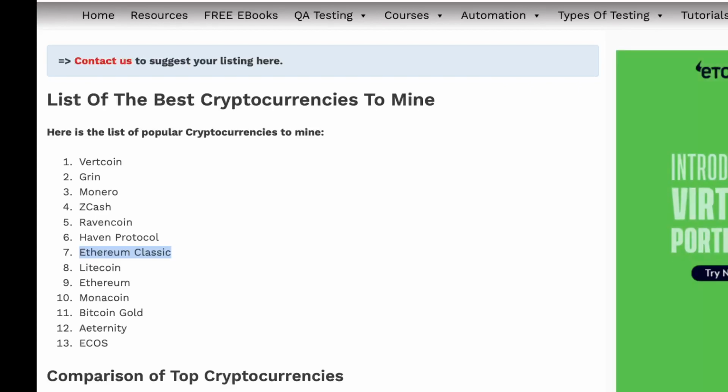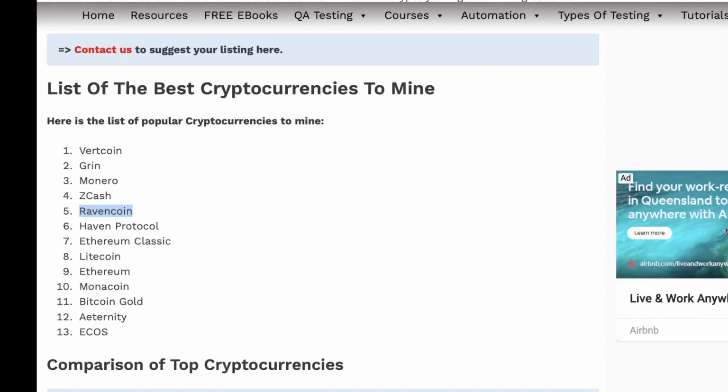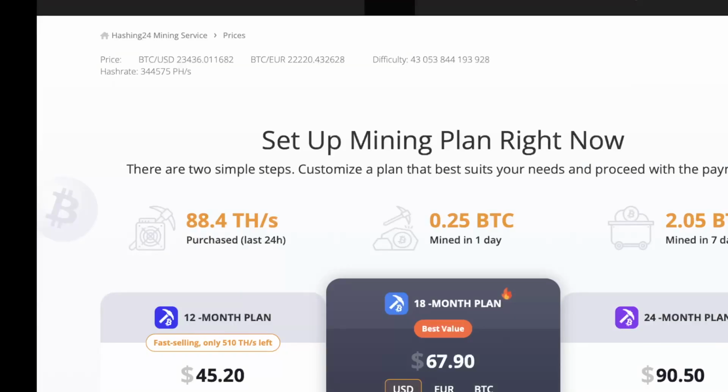First, let's see what coins you can still mine. I did a quick search, and this is pretty much all the coins. My recommendation is this one, number 5, Ravencoin. You can see that's low cost mining. If you want to set up your GPU servers, Ravencoin is relatively easy. It's still the traditional GPU mining. You buy a few GPU cards, set up your farm, start mining and receive the reward. But as I said, not everybody likes this because it's so much work. Let's have a look at something easier.